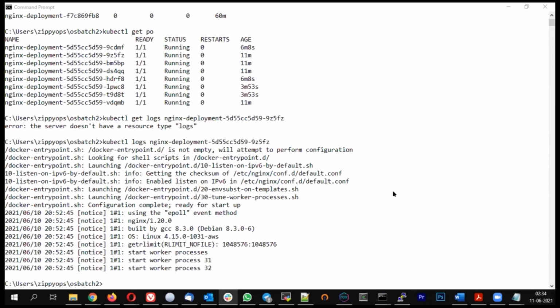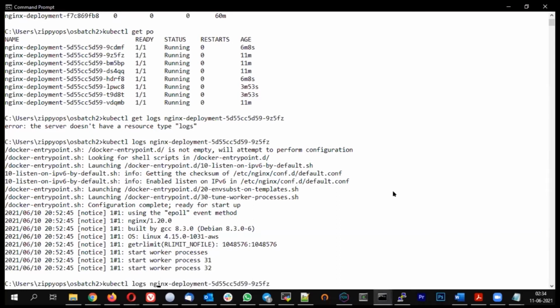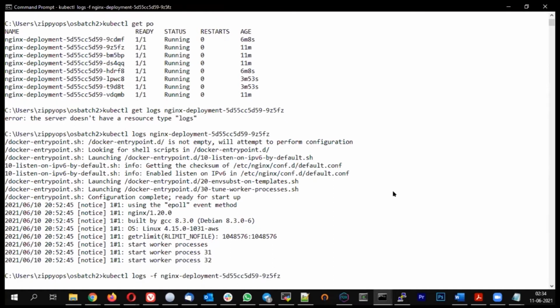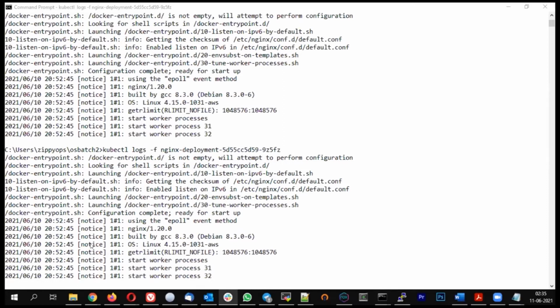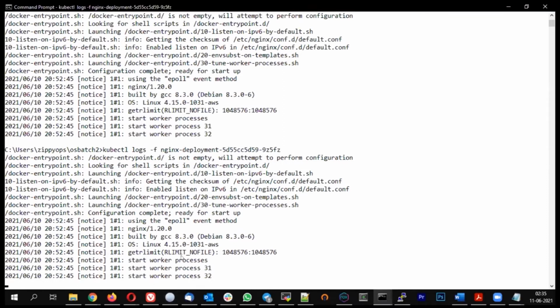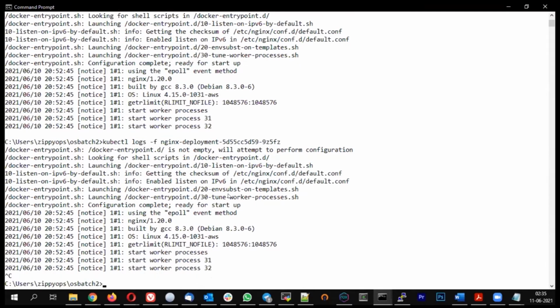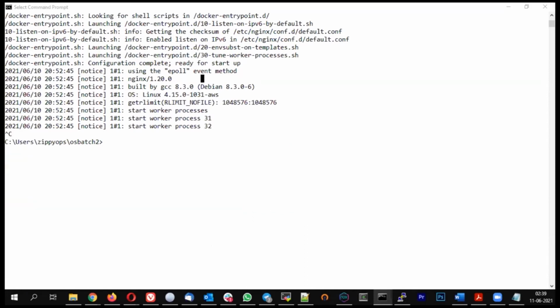And if I want to see the real-time log, I can use the -f. In Docker also we have used this, right? docker logs -f, that option also we can use. So this is to follow the logs. Whenever there is something happened, it will print that. Cancel this to come out. Control C to come out. So this option you can use to get the logs of the containers running on the Kubernetes cluster, kubectl logs and logs -f.